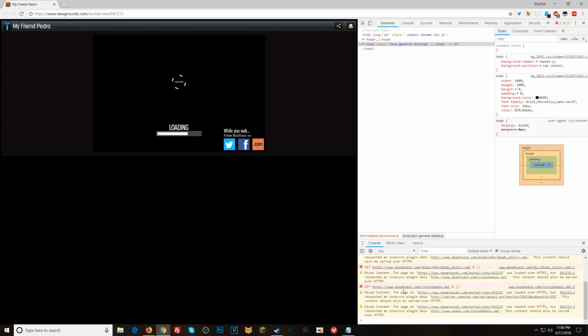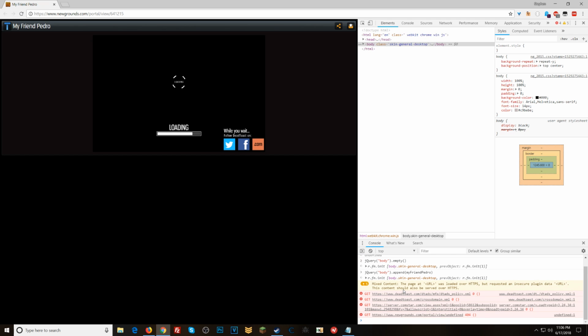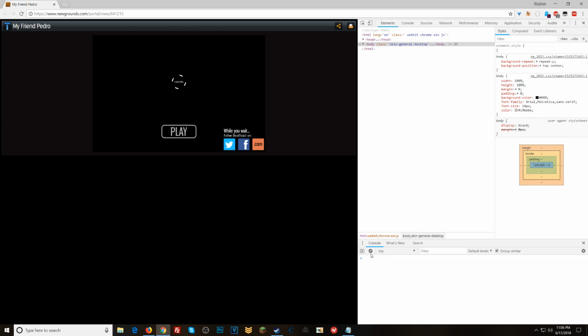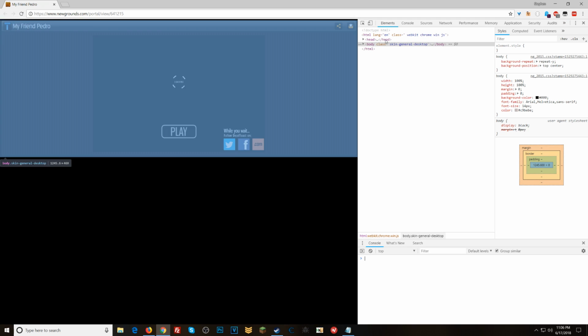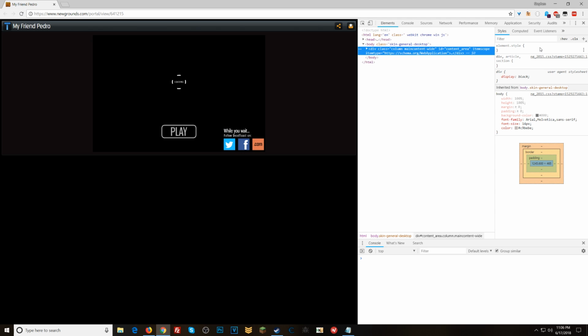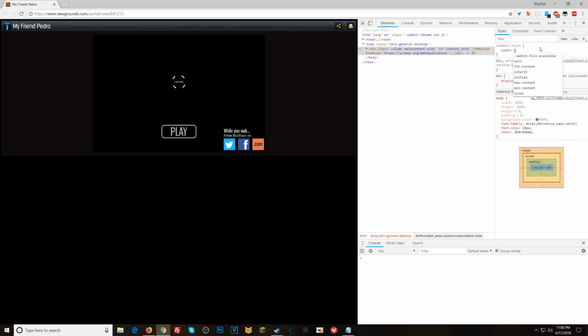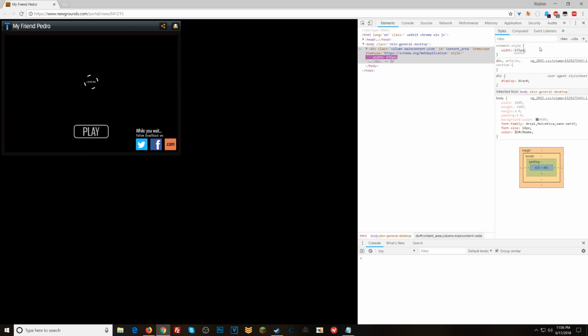So that's a super quick and easy way to clone that entire thing, store it somewhere, do what we want to do with the rest of the page, modify whatever, and then bring it back. Now we could do something like give this a width of 635 px, and then we could move that around if we wanted to.